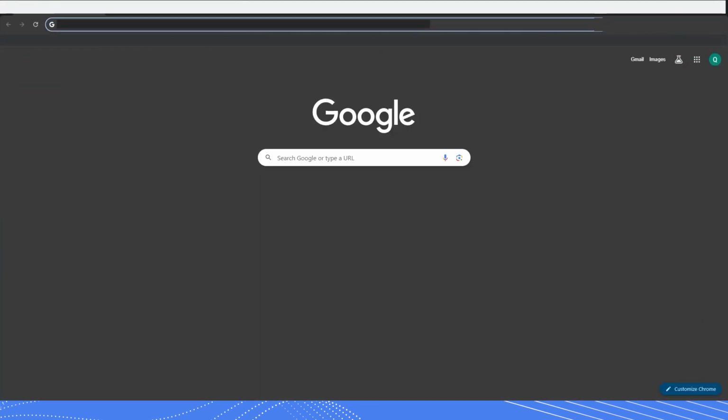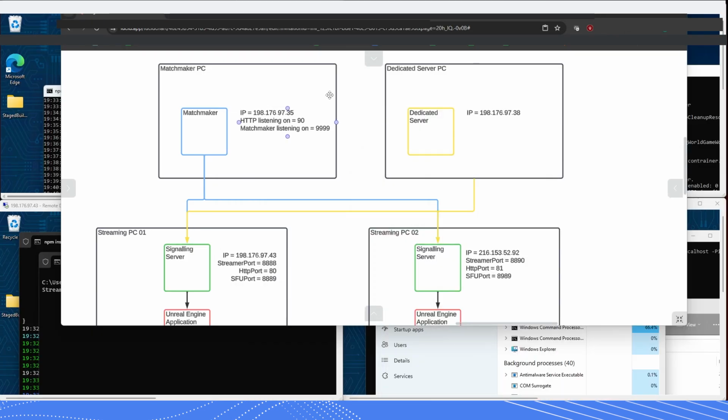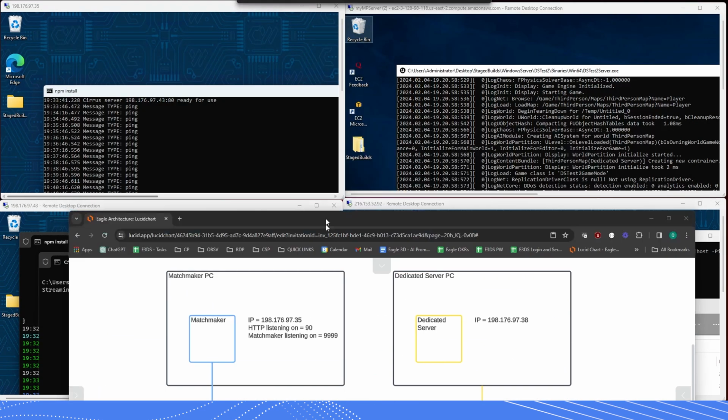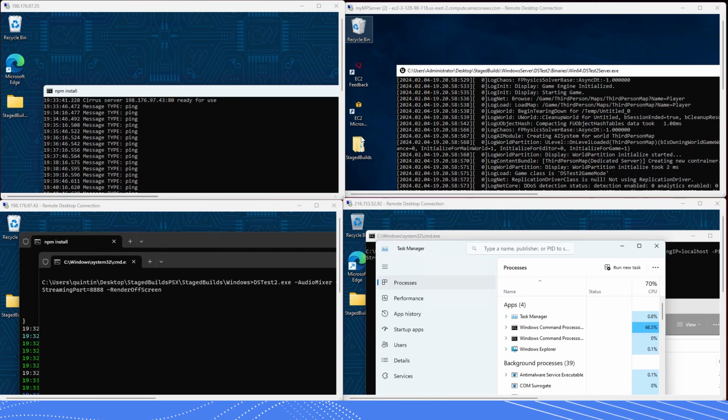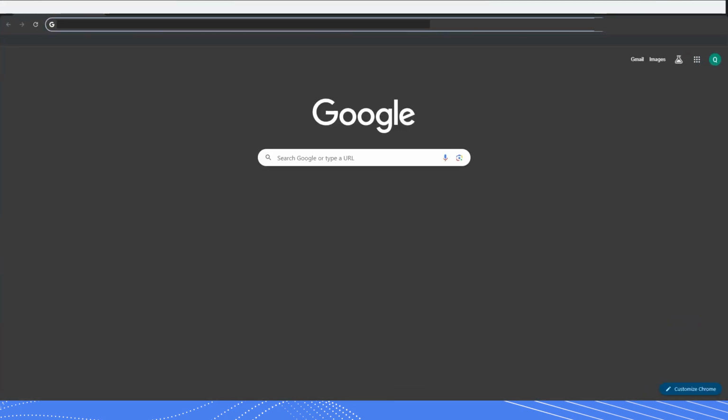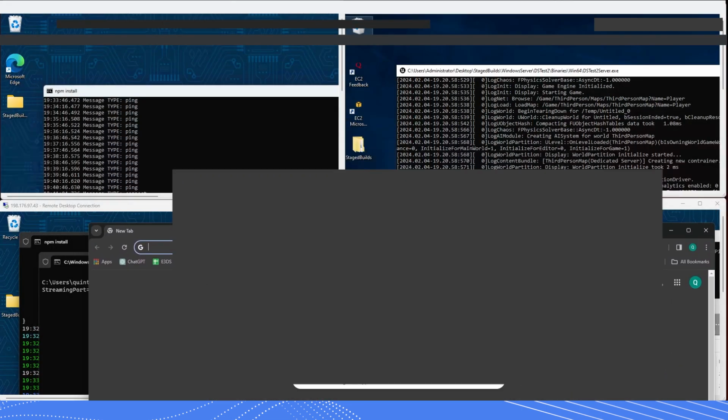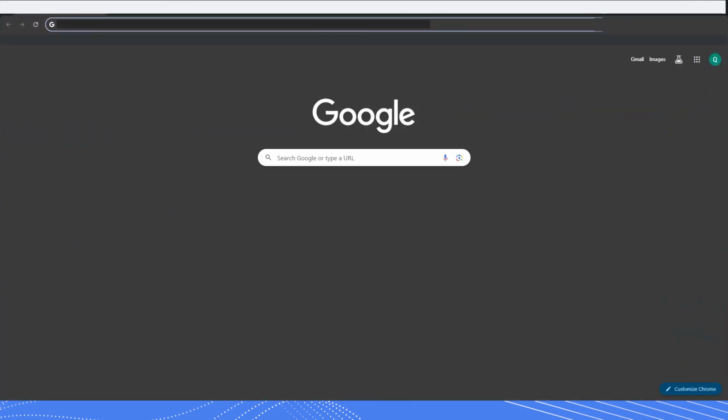Here I have a standard Google browser tab, and this is now on my local PC. When I say local PC, all of these PCs in my setup are in the cloud. So none of these are running locally on my desktop. These are all cloud PCs, somewhere in the United States. Now I am bringing up my browser tab that is running locally on my computer, and I'm going to use this to demonstrate pixel streaming multiplayer over the internet.